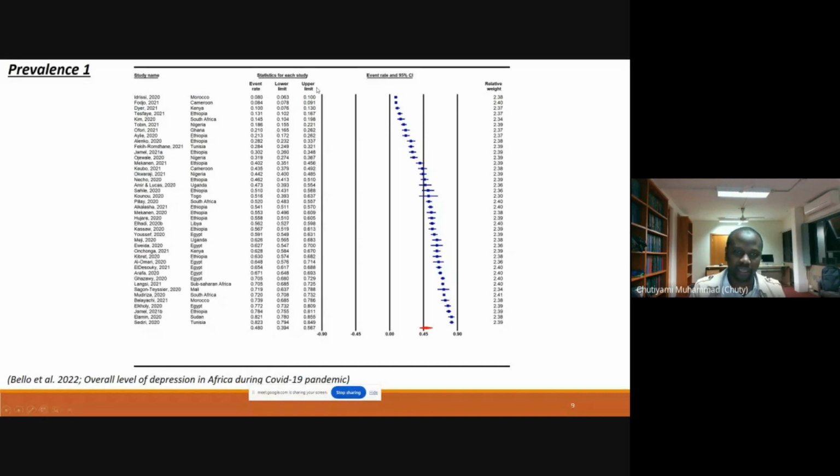So as you can see, we have the numbers for different studies. And then if you come down here, the last one, you can see 0.48. If you change it to percentage, you multiply by 100, it's going to be 48%. So with certainty, we made a conclusion that 48% of people, or proportion of people in Africa, experience depression as a result of COVID-19. You can see how we pull together all of these different studies to come up with 48% at the end.